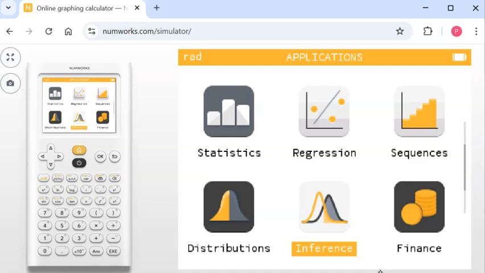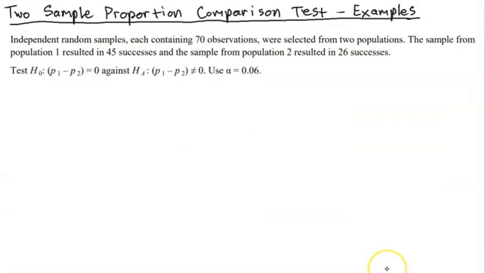Okay, now that we see that, why don't we do an example? All right, let's look at this example. It says independent random samples, each containing 70 observations, were selected from 2 populations. So sample sizes of 70, 2 of them.